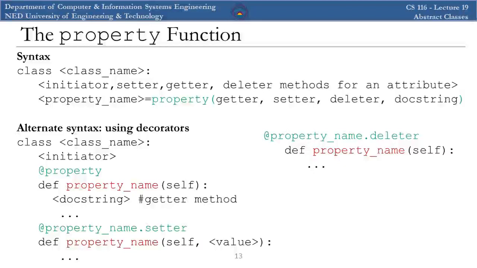So the function name for getter, setter, as well as deleter is the same, and that name is the one that you are going to use as your property name. The same name is used with the deleter and the setter decorator. Wherever I have written property name, all those values have to be the same, and you have to define the getter method first. So let's see an example.